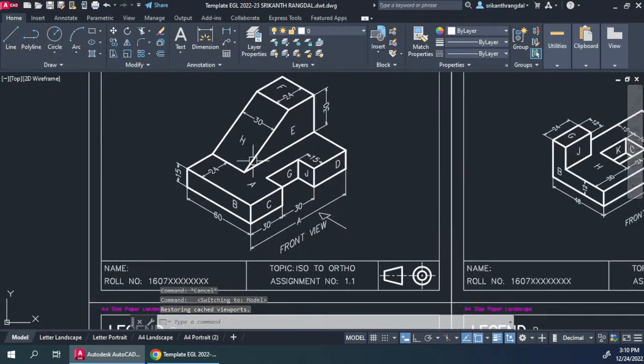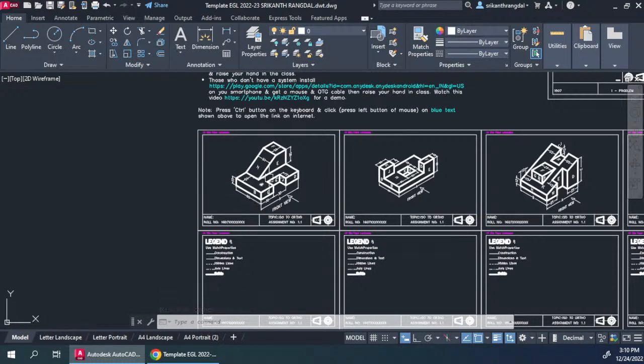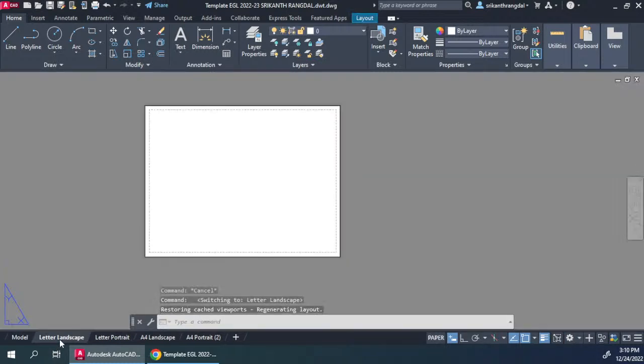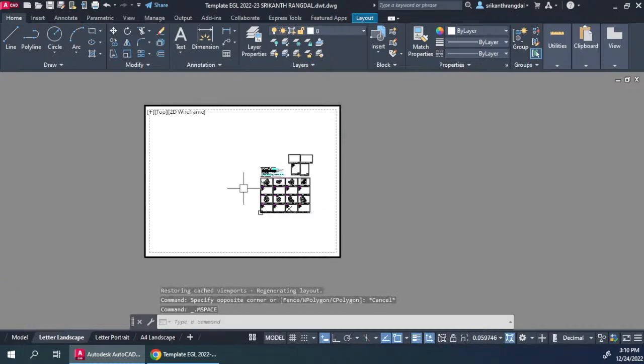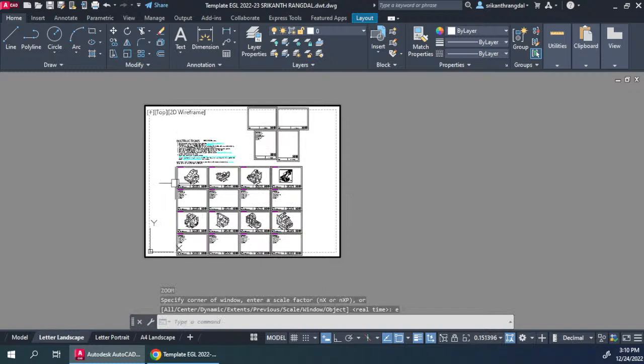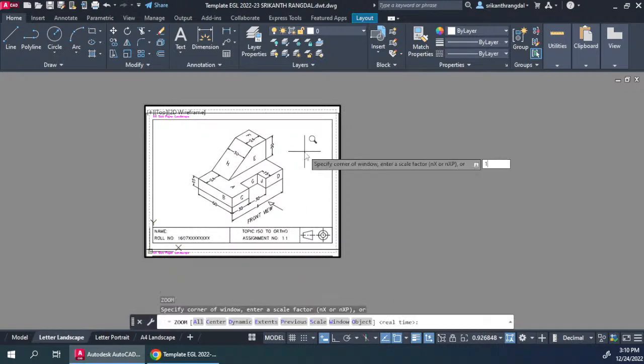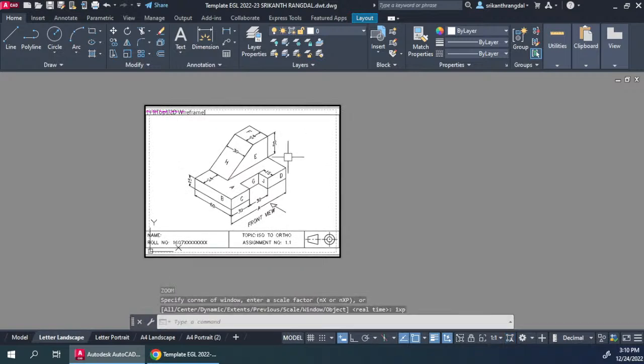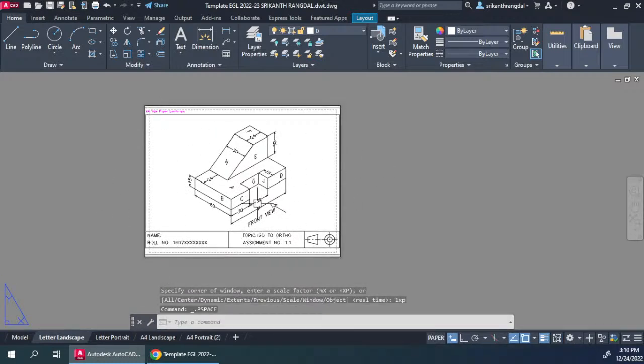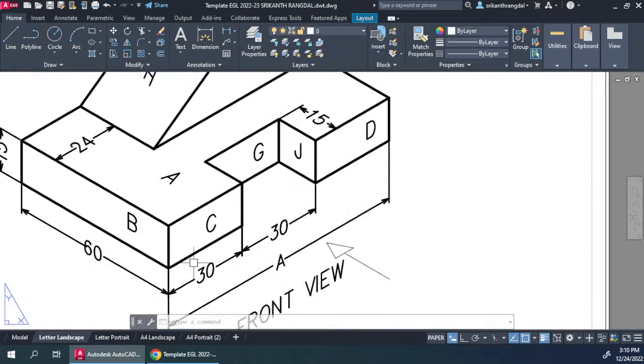Let me say that we want to take a print of this. Suppose I'm taking the printout on the same paper which is provided with the file from the college. So that size is letter size. So we'll have to go here in the letter size, double click over here, type Z enter, E enter to place everything over here, then Z enter, O enter, select this object to fit the object on the screen, and then Z enter 1xp enter. So this will make the size to be true shape. Fine, 1:1 ratio.